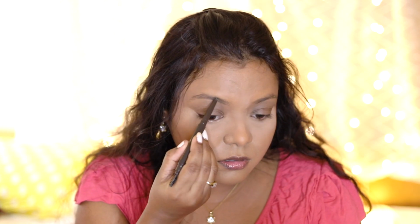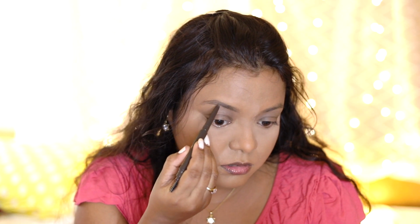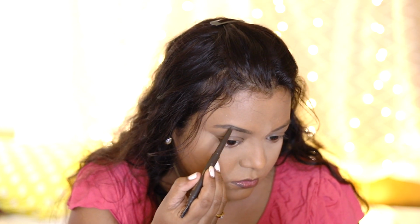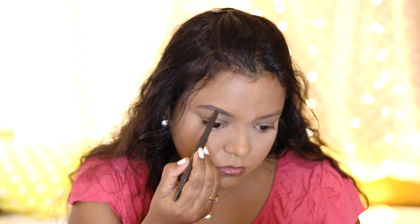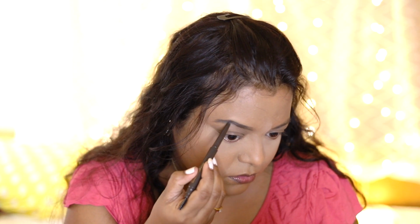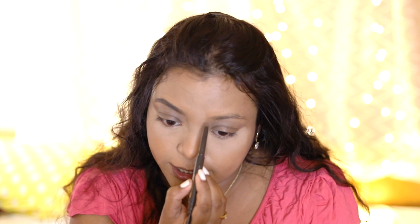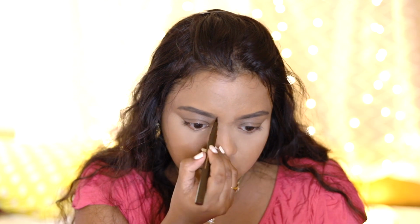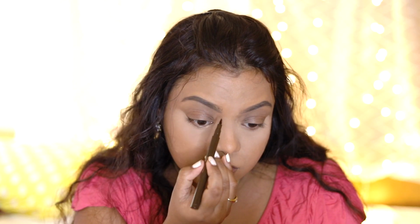First I'm gonna fill in my brows using the pencil. The brow product is quite creamy, so you need very little pressure to apply this. I think the shade Dark Brunette looks very good on my skin tone. Now the next product, the Tattoo Effect Stain, I'm gonna use in the shade Espresso. It is slightly lighter because I want my front hair to be lighter. I'm gonna make hair-like strokes.